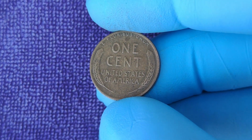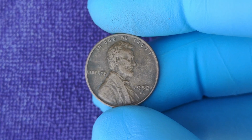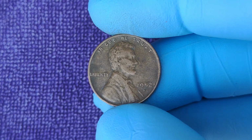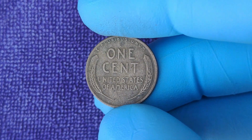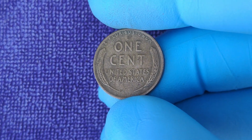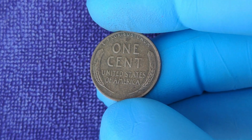One of the most thrilling aspects of coin collecting is the treasure hunt feeling. Imagine discovering a 1952 D wheat penny in an old family coin collection, tucked inside a dusty album. You carefully remove it, examine the mint mark, check the color, and realize it might be something special. That moment of possibility, that spark of excitement, is what keeps collectors searching.